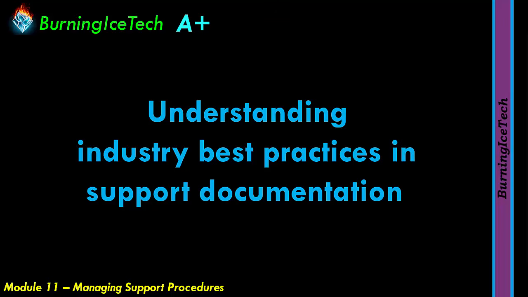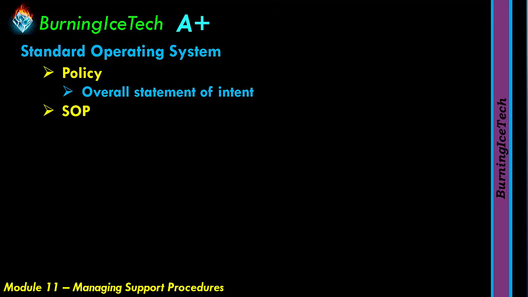Alright, the first section, understanding industry best practices in support documentation. Now I'm going to start you guys off with something nice and simple. It is something called the standard operating system. Now if you don't know what that means, it actually consists of various things. It's not really something specific per se, it's a collection of things. One of the things it consists of is something called policy. So this would be an overall statement of intent in a company. That's basically the policy. And you also have something called an SOP.